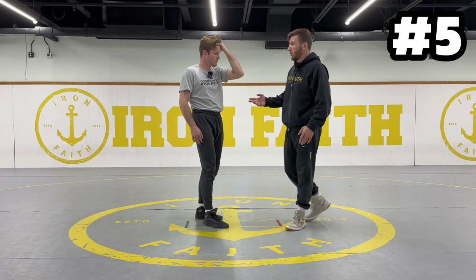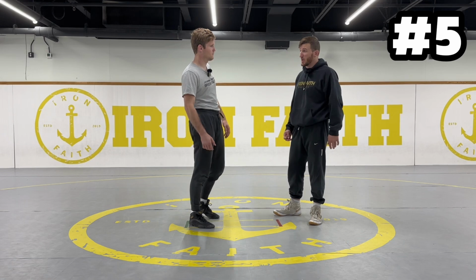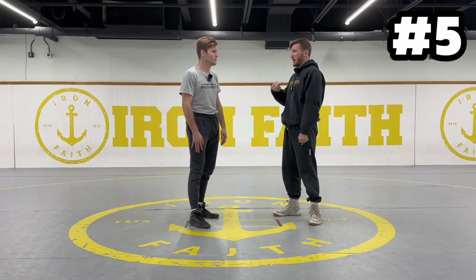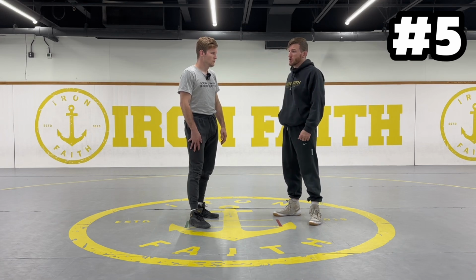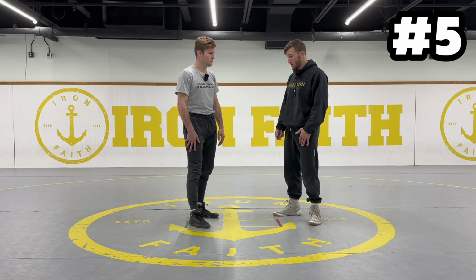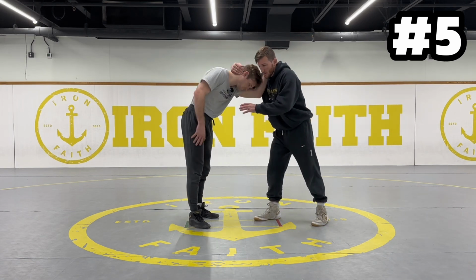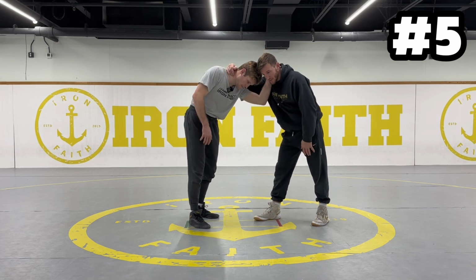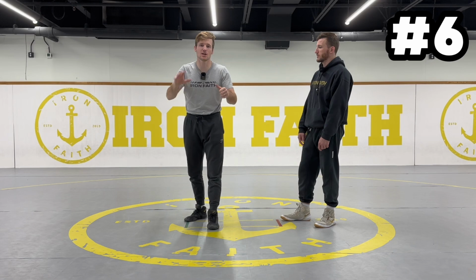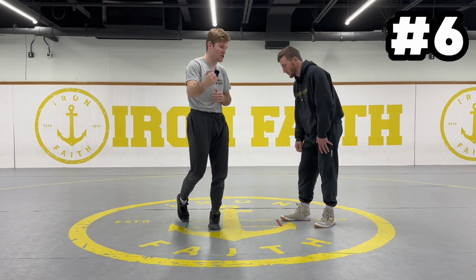I would say, like what Evan mentioned before, 50% of our underhooks are coming from those first 3 techniques: club underhook, just fighting for underhooks, and then dipping that elbow in. But this is a great one to add in because most people won't expect it. They feel fine because they have that inside position, and then you just kind of slap and go. Technique number 6, wrist rolling to our underhook position.